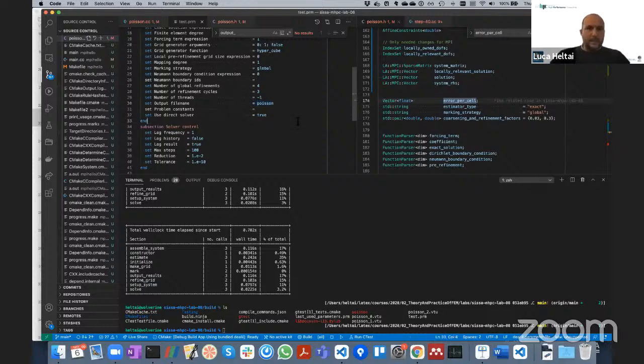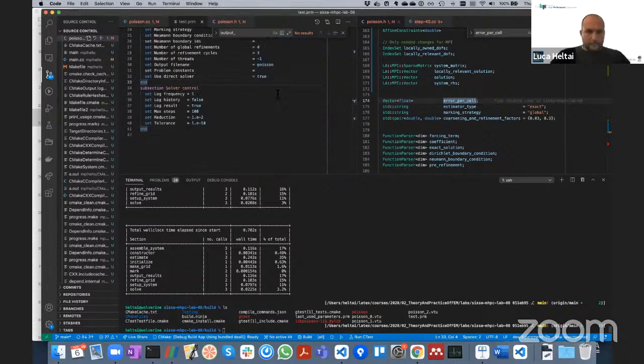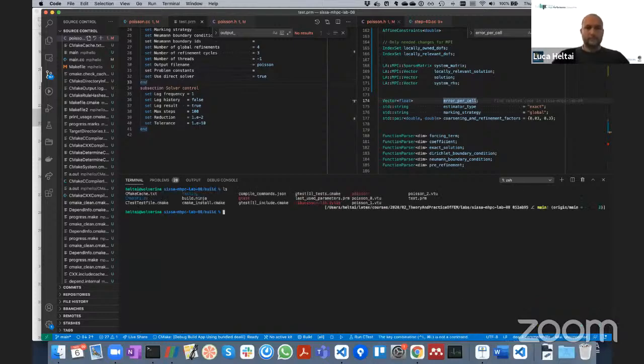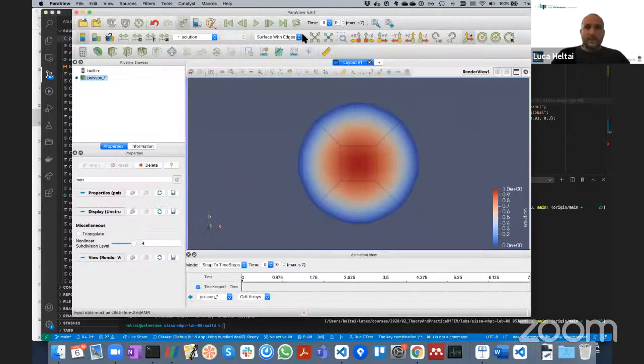And let me see in the test PRM. This has been written a few seconds ago, so I'm assuming this is correct.